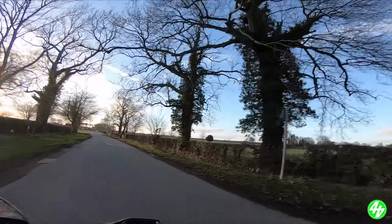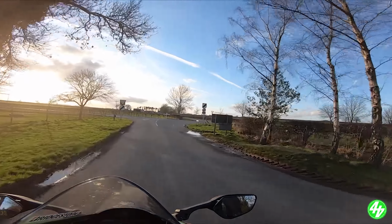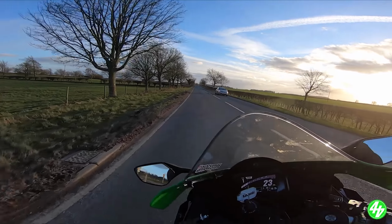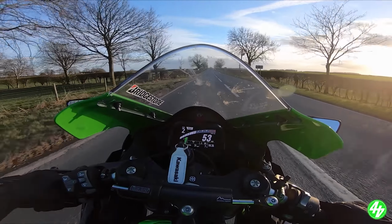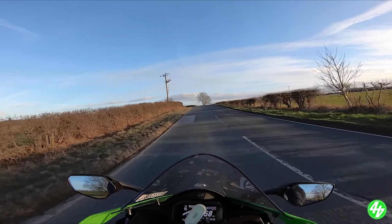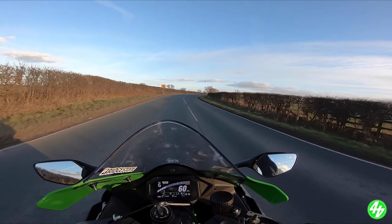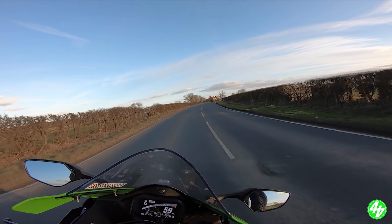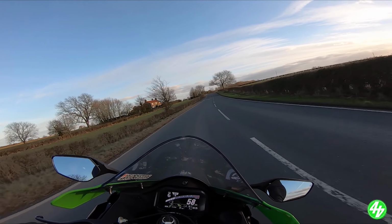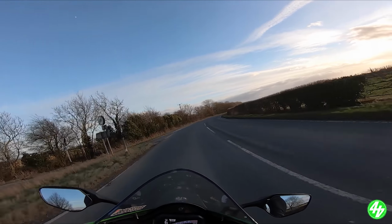Look at that. Look, that road's clear now. Bet we're going to get there just as a big row of traffic appears though. Oh no, we're alright. If I get the hammer down. In summertime these roads are packed with bikes. Well, not packed, but quite heavily populated. But because of that, you do get quite a lot of popo up and down. They come up and down here, or so I've heard, with the undercover bikes.